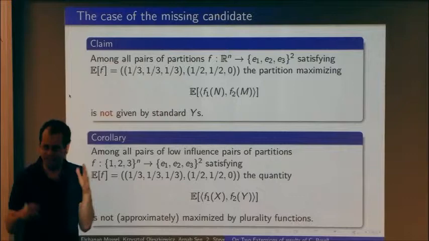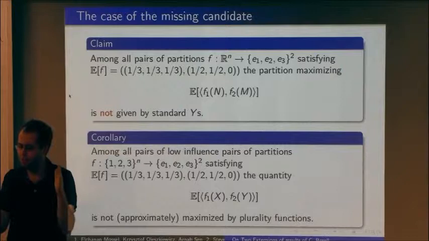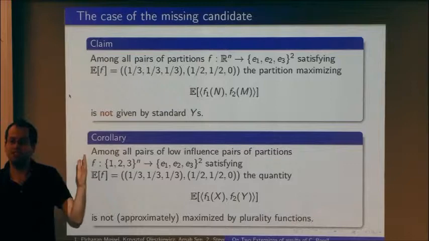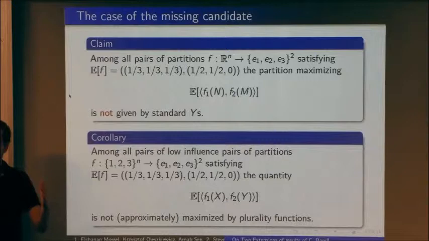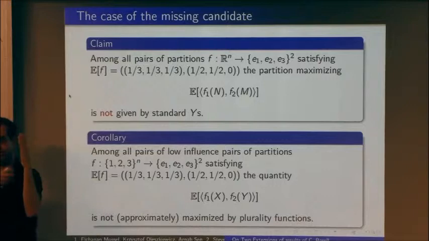What did we do in Borel's result? We said, okay, I'm going to take two partitions of the space into two parts. In one partition, the measure may be 50-50. In the other partition, maybe the measures are going to be 75% and 25%. What is the best partition? And Borel said, well, the best partition is to take a hyperplane here and a parallel hyperplane here. One measure is going to be 1/2 of the space, the other measure is going to be 3/4 of the space, and this is the optimal partition.